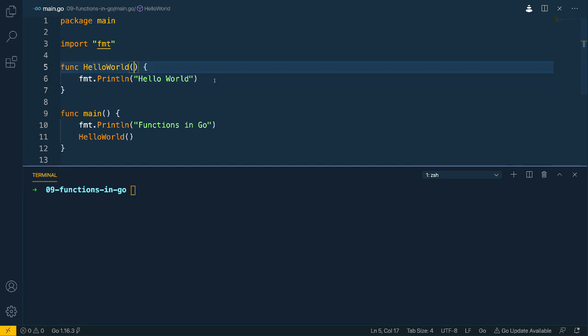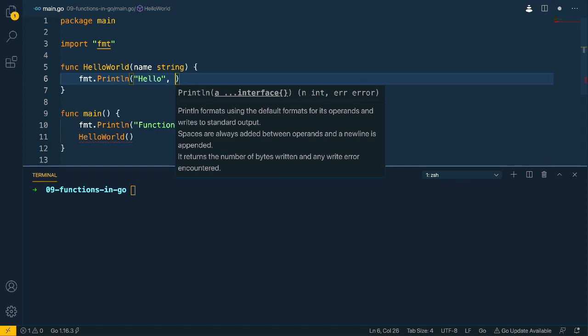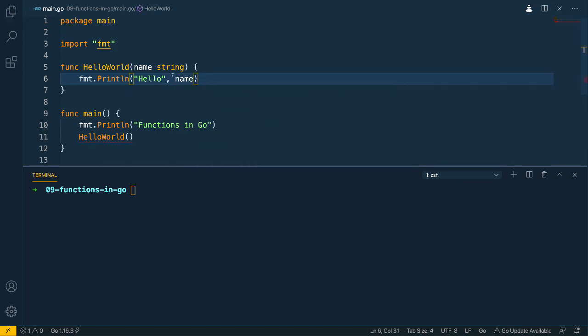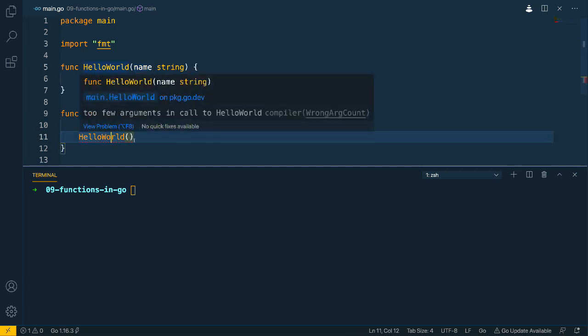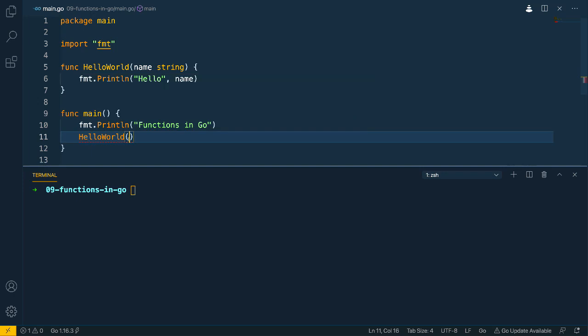Now, how do we go about changing the println statement here to possibly say hello and then the name of someone? Well, we could pass this in as a parameter or an argument, and we could say the name, which is the variable that we want to pass in, and then the type of the variable, in this case it's going to be string. We could then modify our println statement and pass in the name variable that we've just created or defined here. And then you'll notice that we now have a red squiggly line underneath our hello world call here, which means it's expecting an argument. So let's add our argument now, which is going to be a string called Elliot.